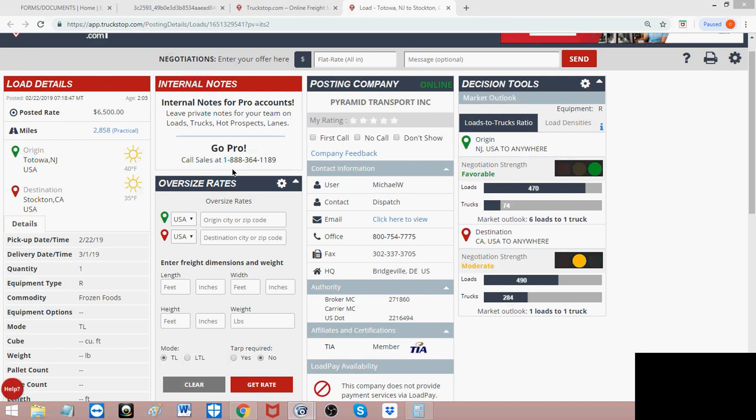So how do you know that there are extra picks? Oh, you did not know that. Yeah, you want to make sure, because if you didn't know it and you got a carrier packet and you thought it was just a 1-and-1, you fill it out, send it in, your carrier gets approved, then they send the rate confirmation to you. Then you see on the rate confirmation it has 1 pick but like 4 drops. You're like, what is this? Don't sign it, or don't have your carrier sign it. I'm sure he's not going to sign it, because going in, you guys didn't know it was 4 drops. You thought it was 1 pick and 1 drop.